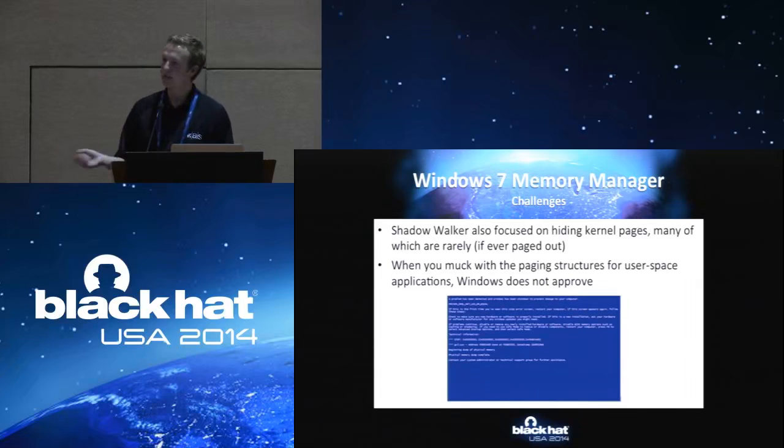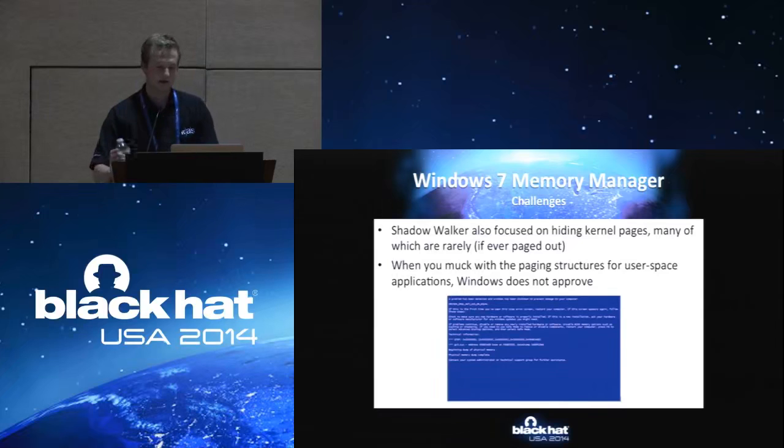And then also, when you start mucking with the paging structures for user space applications, Windows gets a lot more finicky. I would say that Windows XP had a very much more laissez-faire approach and would kind of let you do whatever you wanted to. Though it appears to us from our development of moving from Shadow Walker and Windows XP to Windows 7 that somewhere in between that, the MS kernel team read a book on programming, and now they check their data before they just blindly jump to function pointers and stuff. So kudos to them, though it is a little more painful for us who aren't blessed with the source code to Windows, that we have to figure some more stuff out on our own.